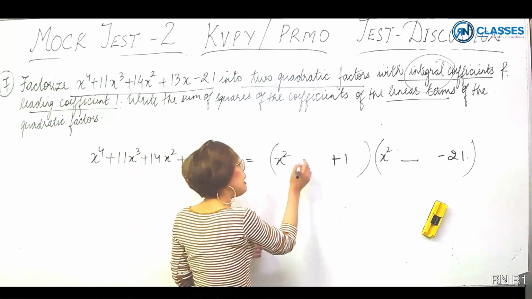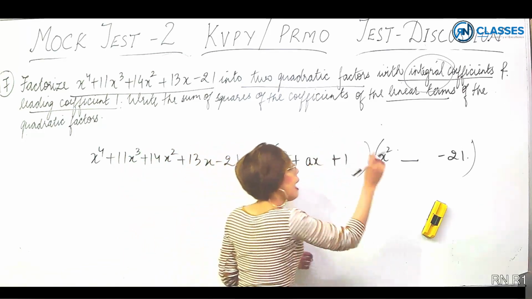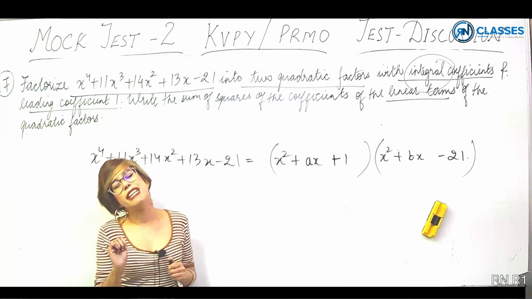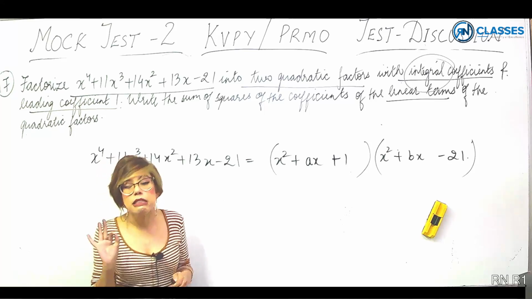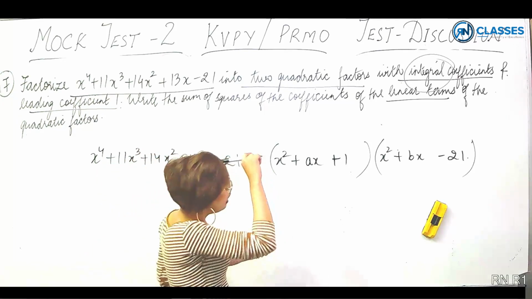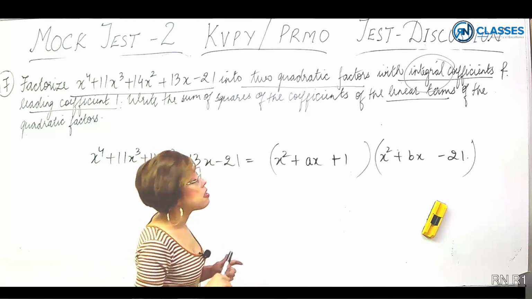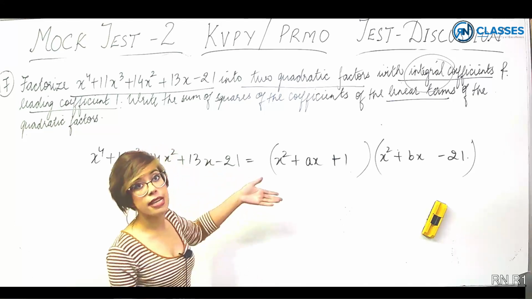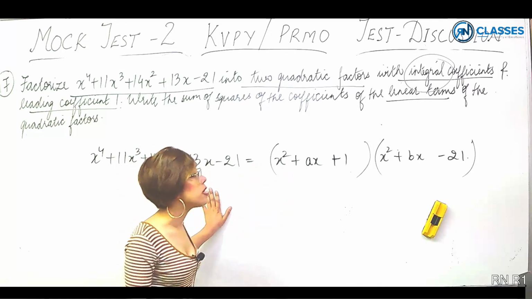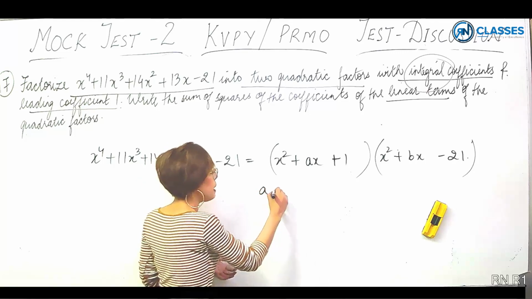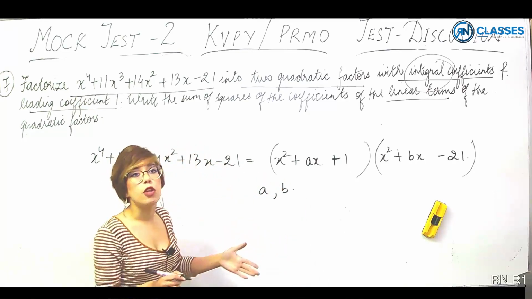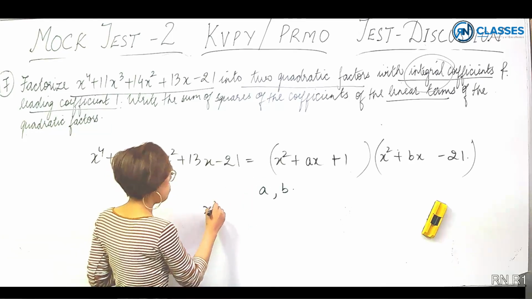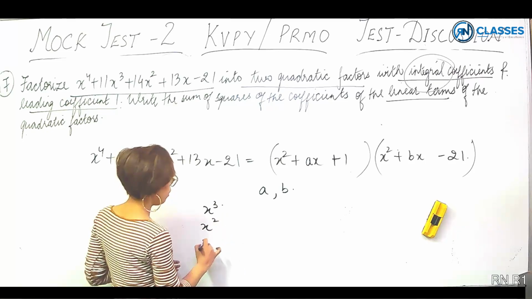So, then I can take my linear terms to be ax and bx. I've reduced my number of variables because solving linear equations in 4 variables will be a little bit complicated. And it might not be solved, that is also the case. So, left hand side is a polynomial, right hand side is a polynomial. You will compare the coefficients and you will try to get the values of a and b. Now, what will happen when you compare the coefficients? You will get 3 equations. Why? Because you will compare the coefficient of x cubed, the coefficient of x squared, and the coefficient of x.